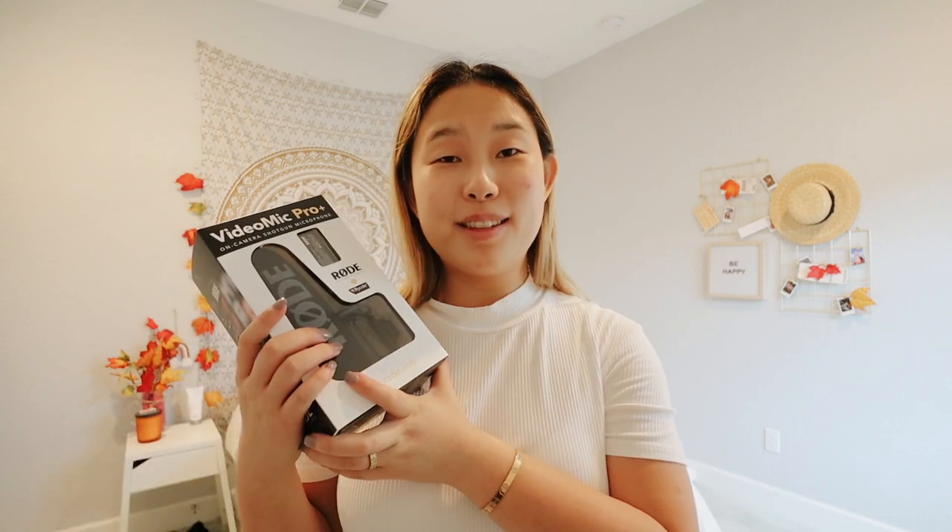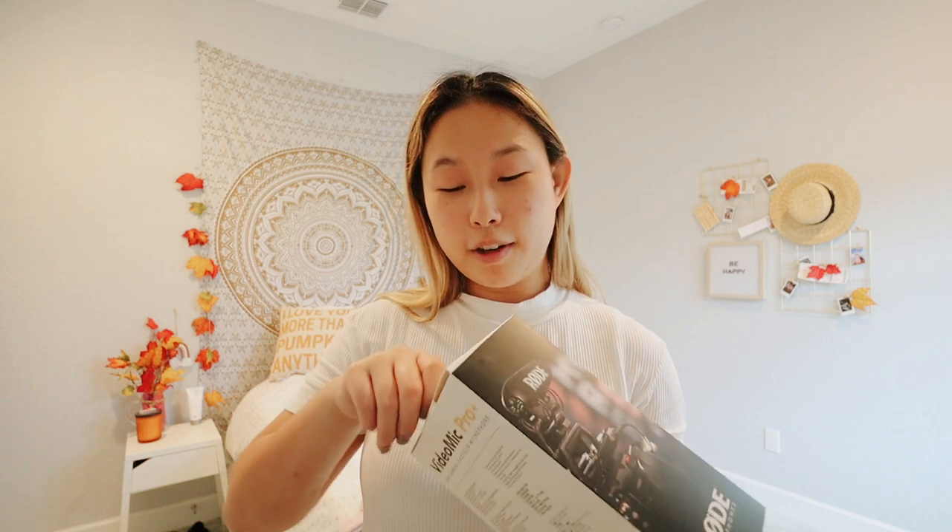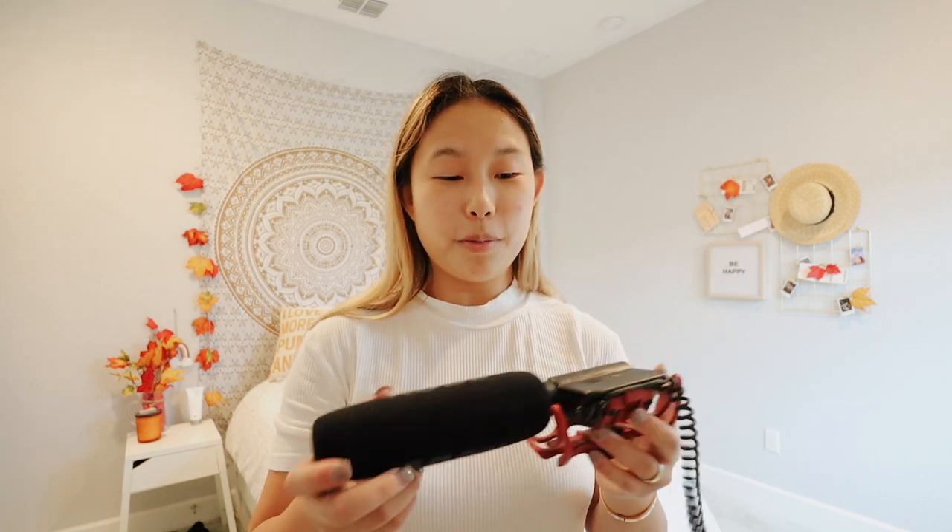I still kind of have to learn how to use it because there are a lot more settings on it. The microphone I recently purchased is called the VideoMic Pro Plus, and it was kind of expensive — I'll link it down below. I do some freelance work, so I have to have decent equipment for good quality. My other microphone was the Rode mic — the one that like all YouTubers have. There's nothing special about it, and the cord on it doesn't detach. I'll link it below too — I think it was like $150, so it's very affordable.